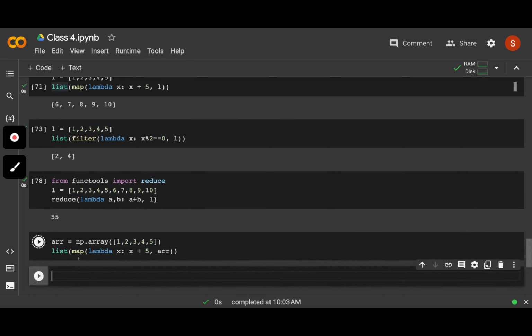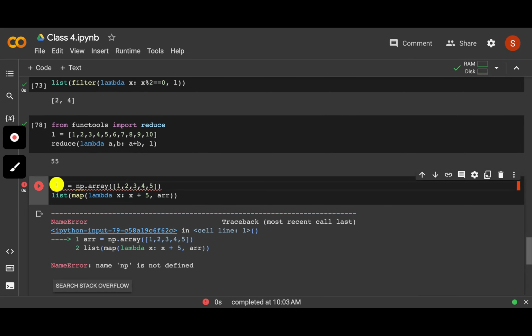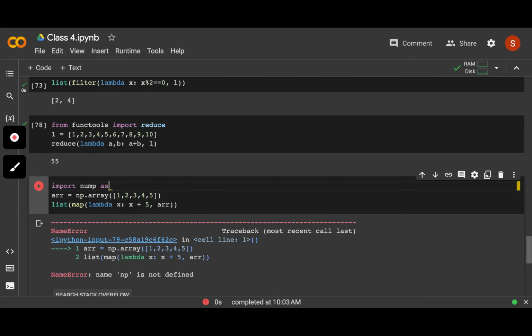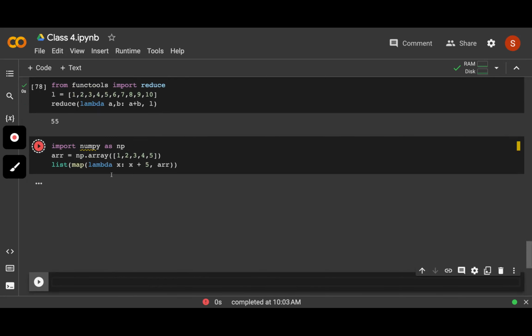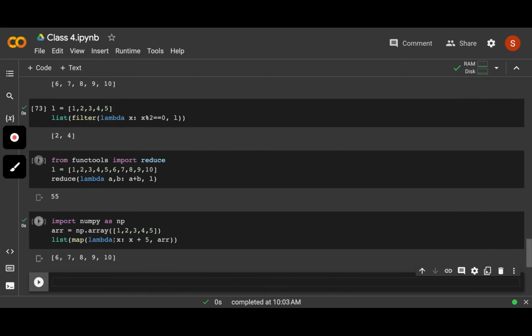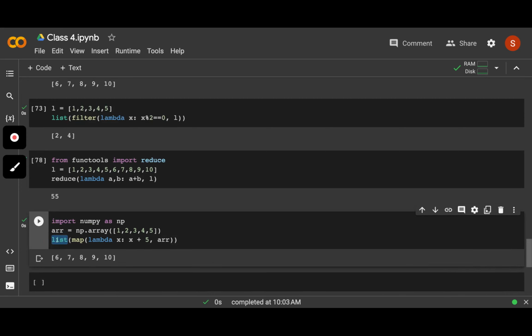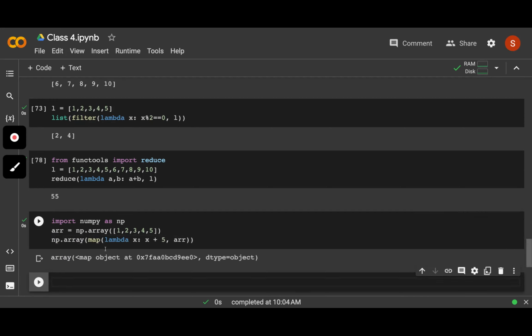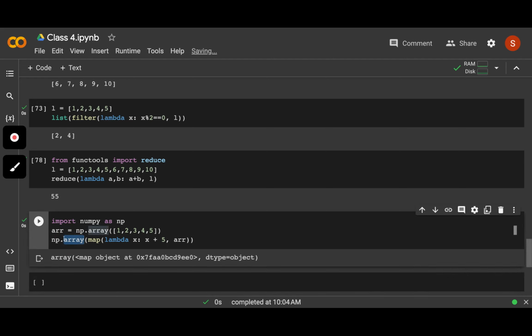But numpy is not defined, so import numpy as np. Numpy has been imported as np. See, you can also return this as a numpy array. Array and map object, but this you'll have to save and then actually run.